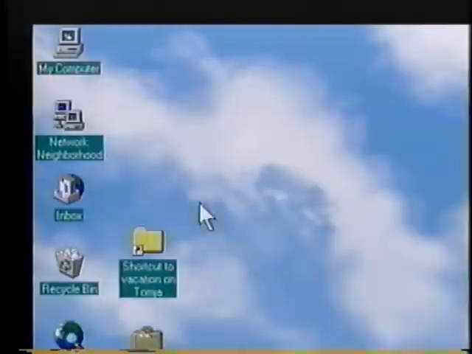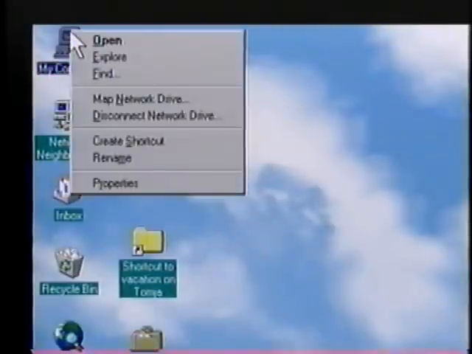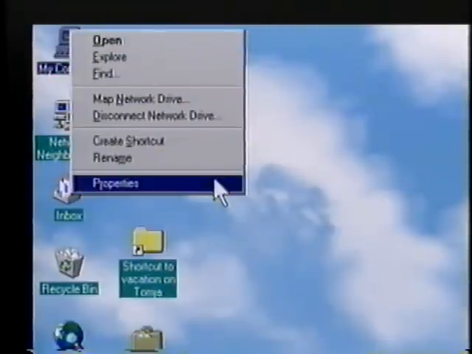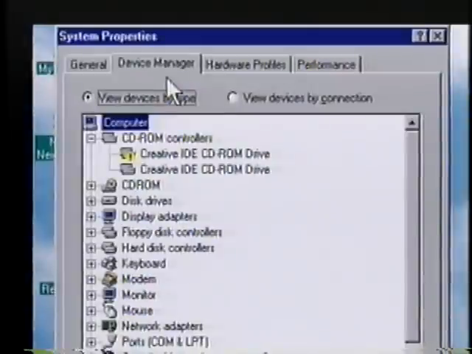Another easy way to check to see if you have a hardware problem is in the System Properties dialog box under the Device Manager tab. To get there, right-mouse click on My Computer and choose Properties. Then choose the Device Manager tab. This will show you all the items connected to your system. If an item has a yellow exclamation point or a red X through it, you should select it and choose Properties. This will give you a message of what exactly is wrong with that specific device.